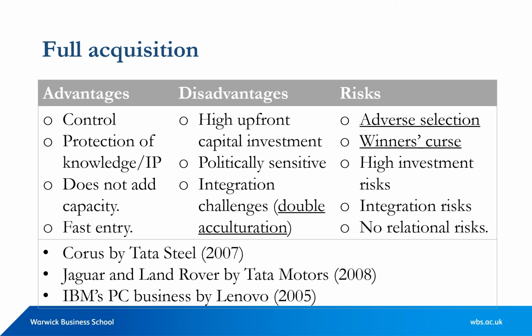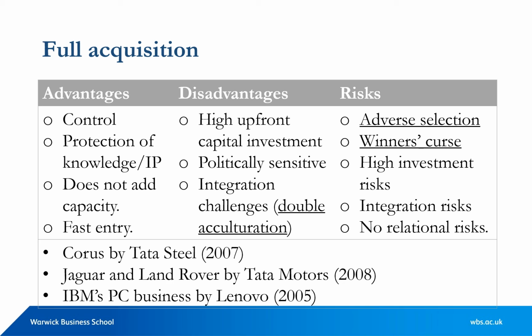Sometimes acquisitions can be politically sensitive, especially if the acquired firm is considered a national champion, or if the stakeholders fear negative consequences such as retrenchment and transfer of valuable technologies, etc. When the entering firm acquires a pre-existing organization, which had its own strategy, operations, and organizational culture, the firm faces integration challenges. However, because there are no co-owners of the subsidiary, the firm doesn't face any relational risk, that is, risks originating from the behavior of partners.